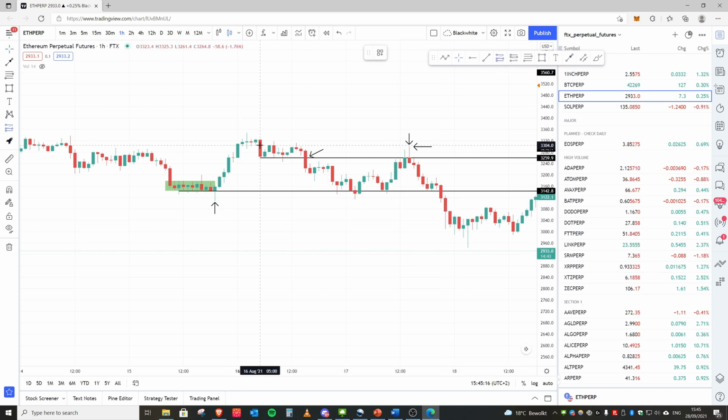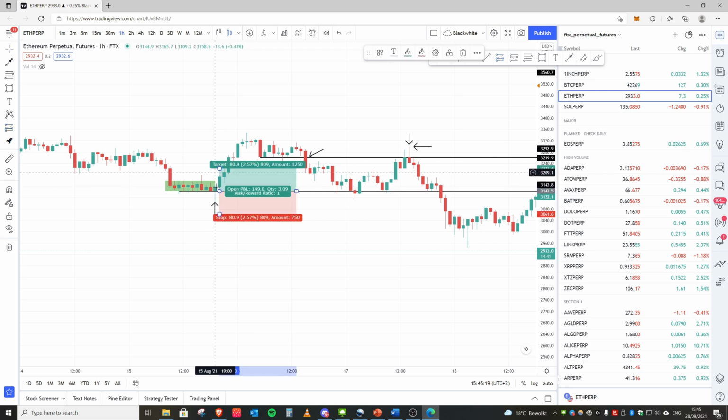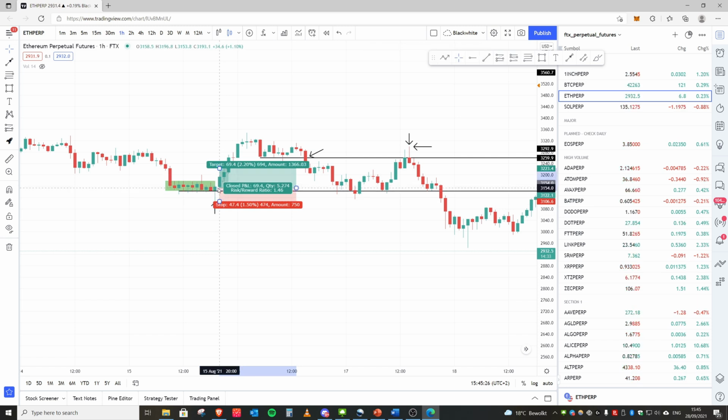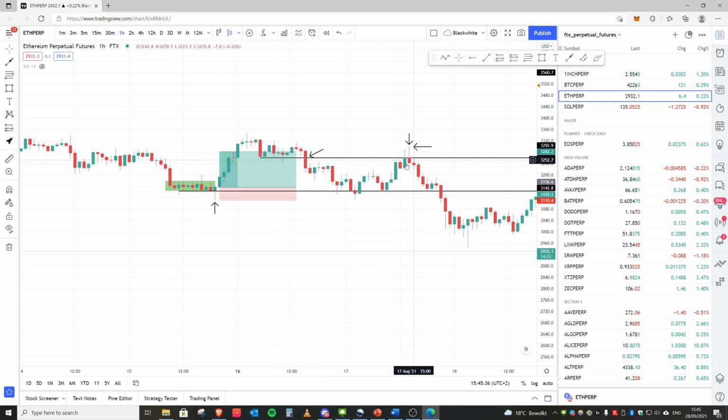You could use this kind of price action to really get some nice setups. You could open your long over here after seeing the price closed above the support, with your stop just below this wick. The target over here. And in this case, you would short the market, put your stop above this wick and target the support.